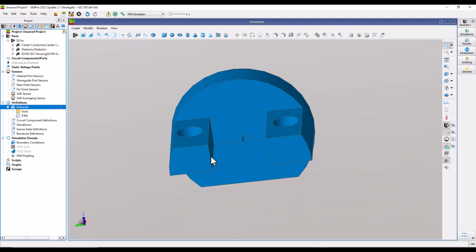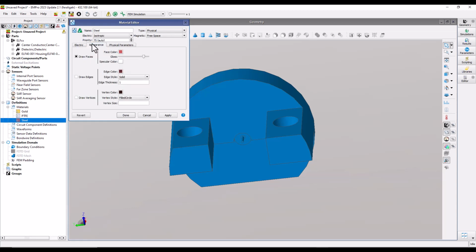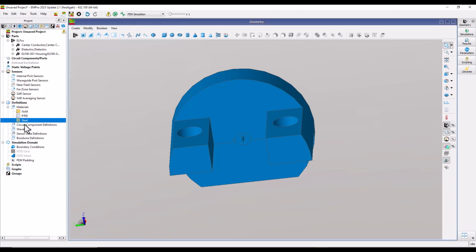Now for stainless steel, if we have to create our own material, just to show you variety, I can simply click add a new material definition, and let's call it steel to keep it simple. Now double clicking on it, I can define the conductivity or the permittivity depending upon what you're adding. It's steel, it's a metal, so let's enter the conductivity as 1.4E6. Under appearance, I can also choose the color I would like to assign to our material. Let's keep it something like this color. Click apply, done. So now that I have all the materials listed, we can assign them.